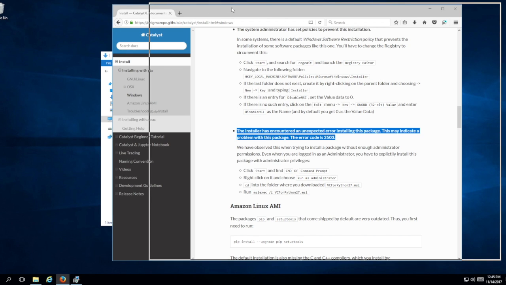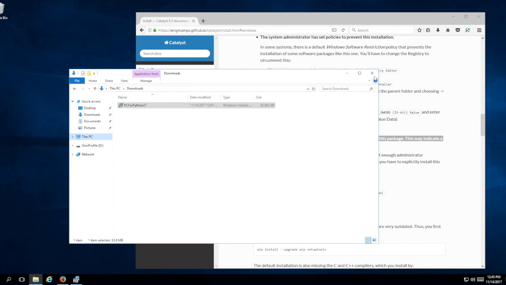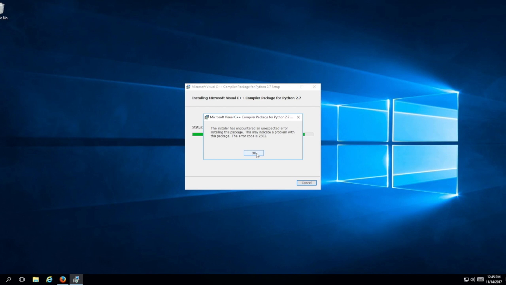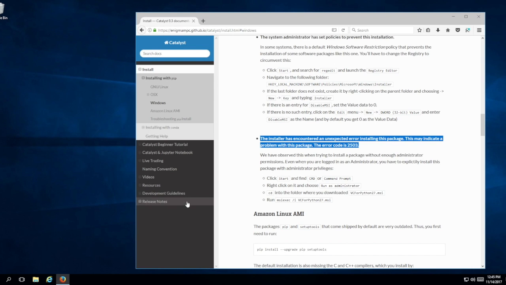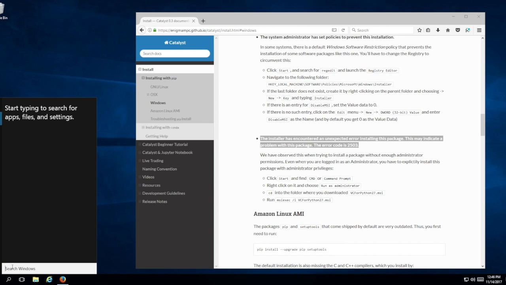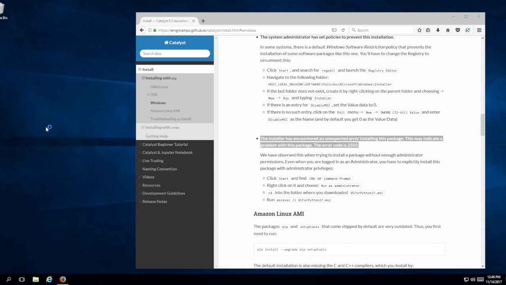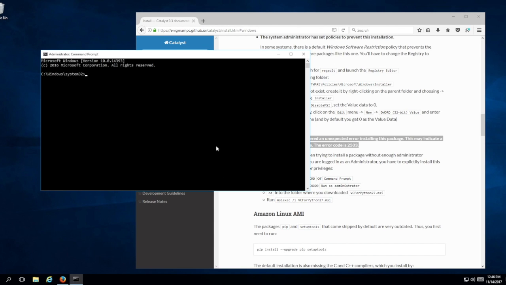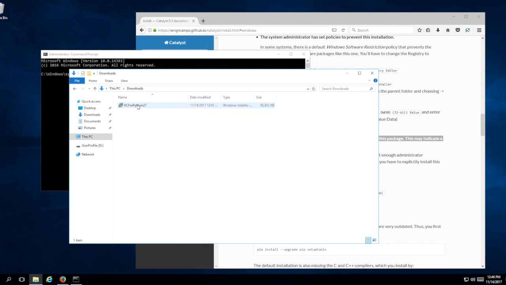So I'll go back to, where was I? Let's say okay, it has not been installed yet, and then I'll follow this. So go here, start, find the command prompt, and here I right click and run as administrator. Yes. I need to find the folder where I downloaded this file. This folder, where is this?